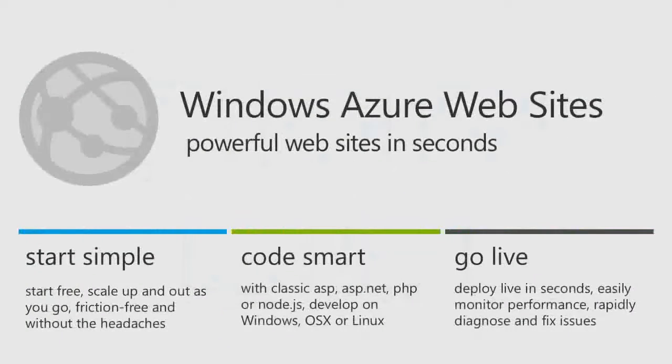There are many different ways to code for and deploy onto Azure websites. You can use Windows, Mac OS X, or different flavors of Linux as your development environment, and seamlessly deploy your site into Azure. Using the Azure Portal web interface, it's extremely easy to provision, configure, and debug your website. Furthermore, there are many great performance monitoring features built right into the Azure Portal dashboard.